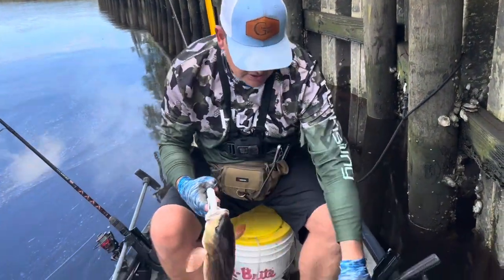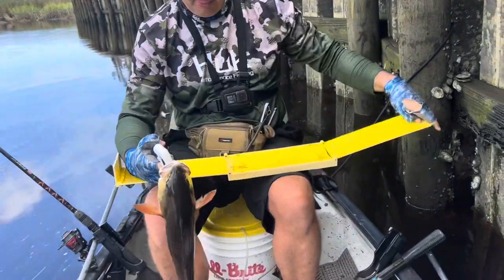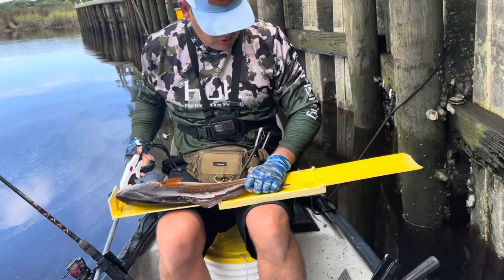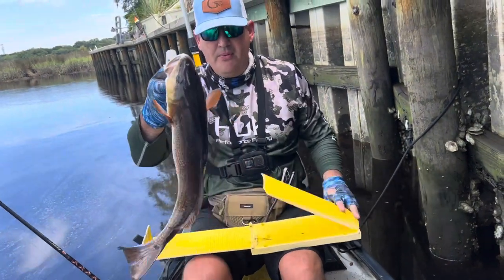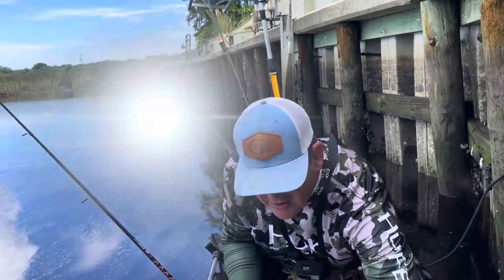How red is that sucker, huh? Calm down. Oh, 20 and a half. Ooh, got one, baby. There you go. Let's put it in the cooler.